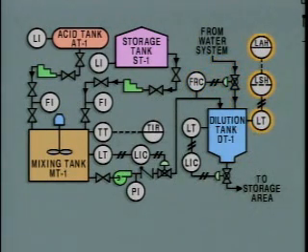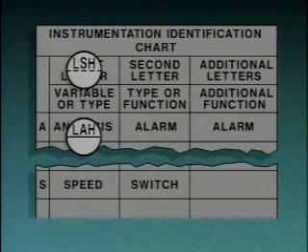These symbols represent the components in a high-level alarm system. The LT represents a level transmitter that is mounted locally. There are also two other symbols. One contains the letters LSH and the other contains the letters LAH.